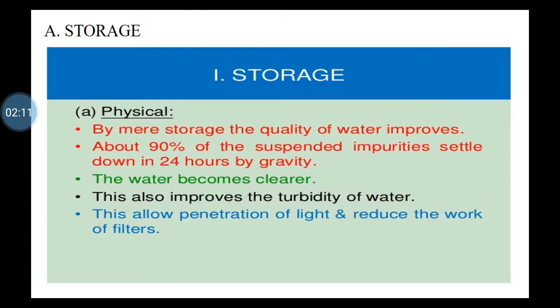The storage is carried out in large open reservoirs, also called settling tanks. In these settling tanks, the water is stored for 1 to 2 days. Just on physical storage, 90% of the suspended impurities settle down in 24 hours by gravity, and the water becomes clearer, and turbidity of water is also removed. This allows penetration of light and reduces the work of filters, so at the time of filtration, it will be much easier.